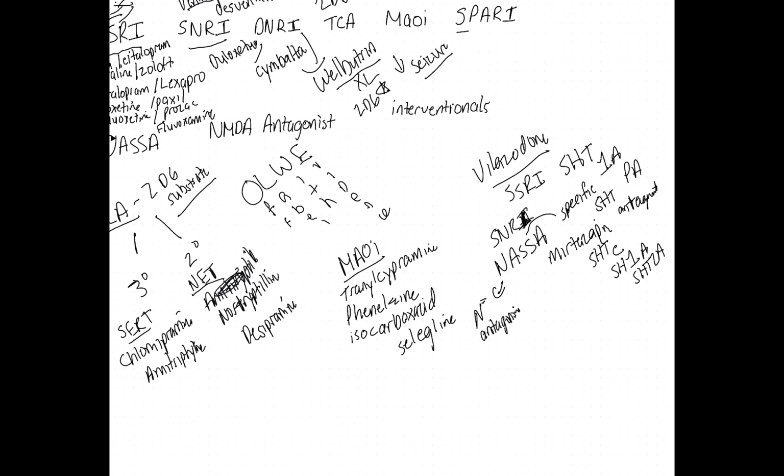5-HT1A, like I said, is a brake, right? You don't have to downregulate it with SSRIs. You just block it with mirtazapine, right? It's also on dopamine neurons. So if you block it, it's also a brake in dopamine neurons. It's going to increase dopamine. And it's also a 5-HT2A antagonist, which also increases dopamine in other parts of your brain. So you see how, if you know the receptors, you can kind of understand how the meds are working.